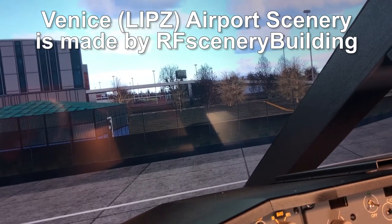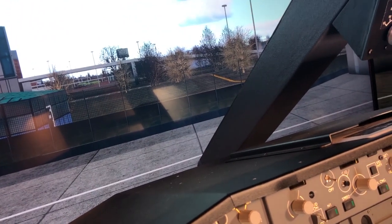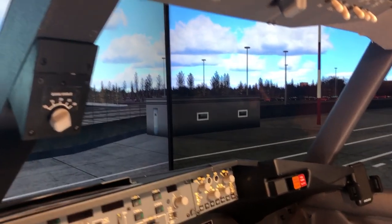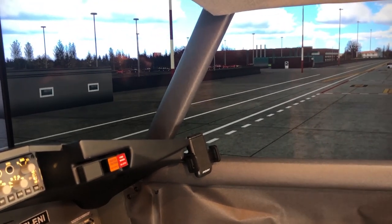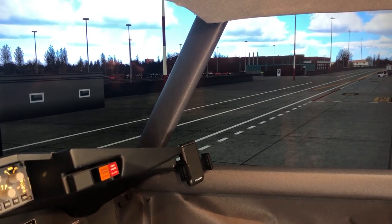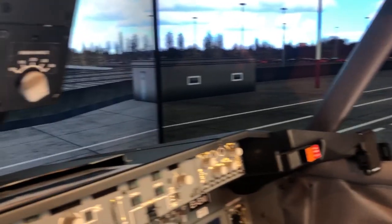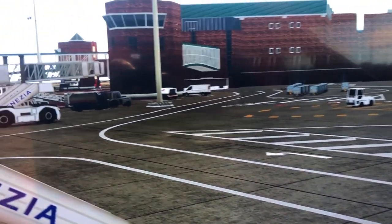My frame rate is wonderful. It is 26 frames per second. So it is very, very good. And remember, I am using three large monitors on the outside for this, and they are each 4K UHD resolution, and I pulled out all of the stops. I'm also running Active Sky, which is, of course, another layer on top of everything else.